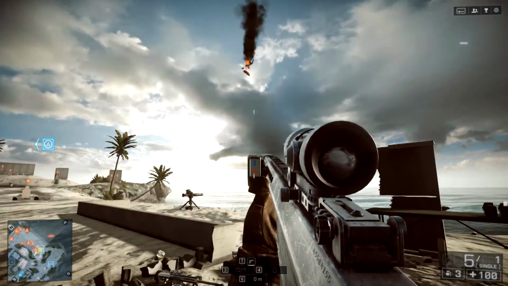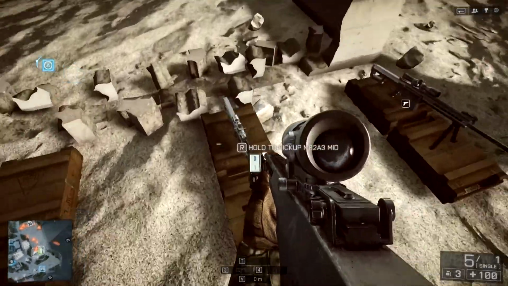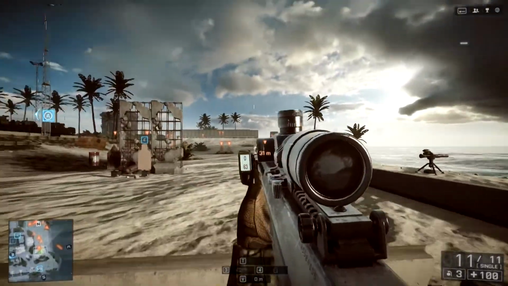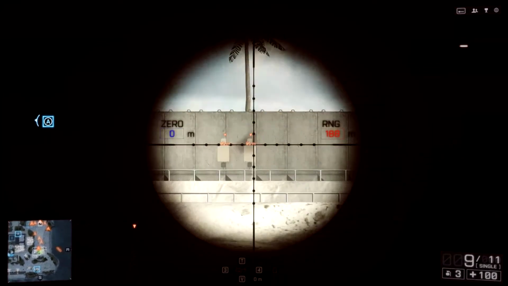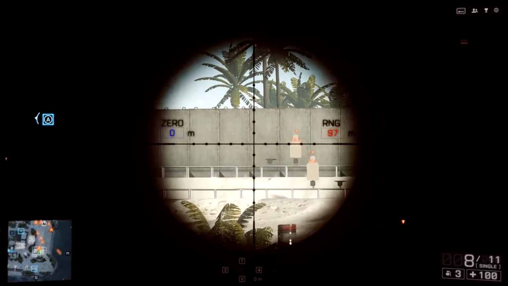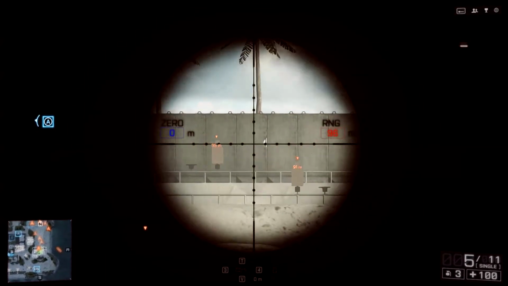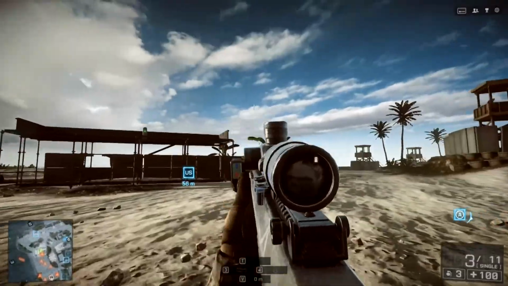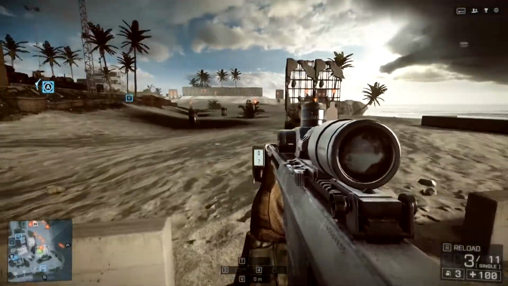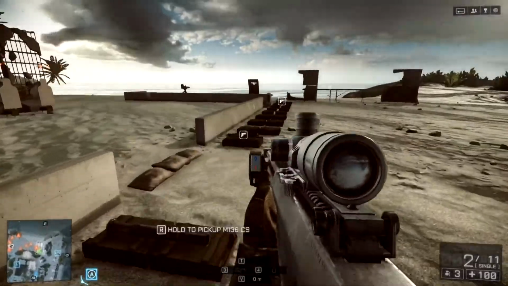There we go. Cool. I just shot down a plane with a 50 cal sniper rifle. And of course it has the medium range and the long range scopes on it, so that's pretty much the same. But yeah, these destroyers can destroy pretty much everything. These are nasty. Holy crap. Yeah, these are really nasty weapons.